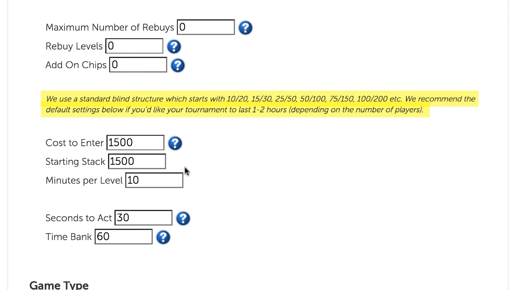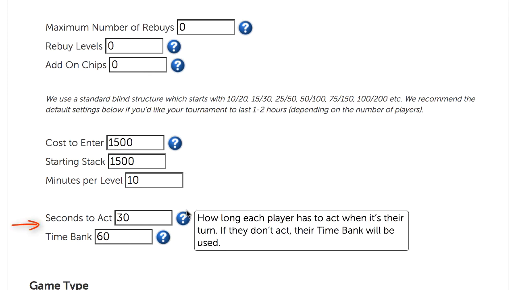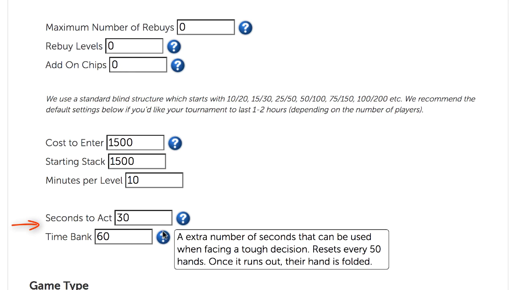That would be 1,500 chips to start and 10-minute levels if you'd like your tournament to last an hour or two, which I think most people do. But you can modify that to whatever you want. Just keep in mind that if you pick 10,000 starting chips and 30 minutes per level, you're going to have a tournament that's going to last all day long. Seconds to act and time bank, all these other things down here, we've already covered them.